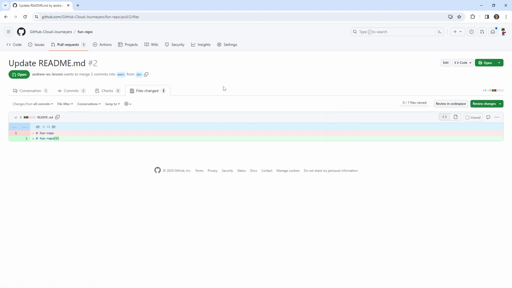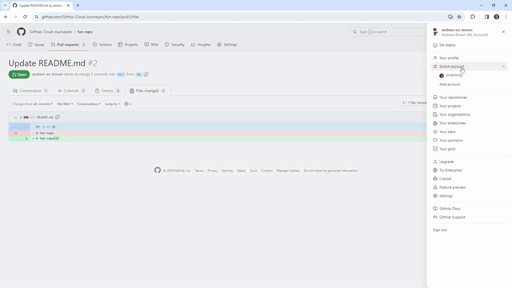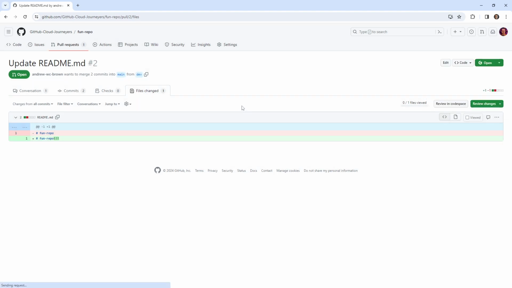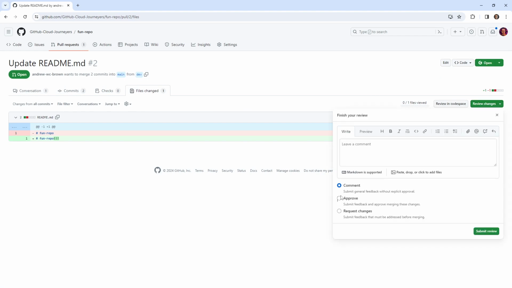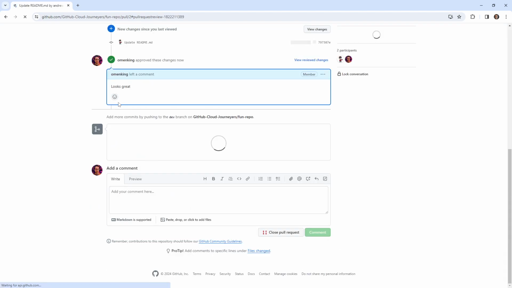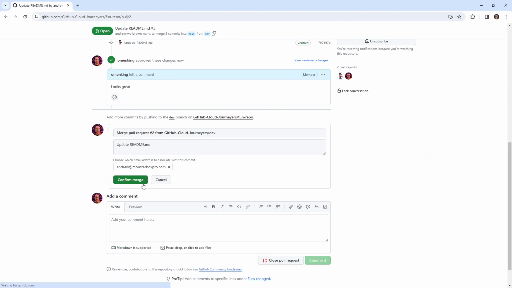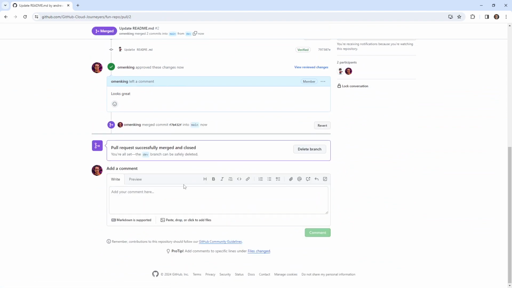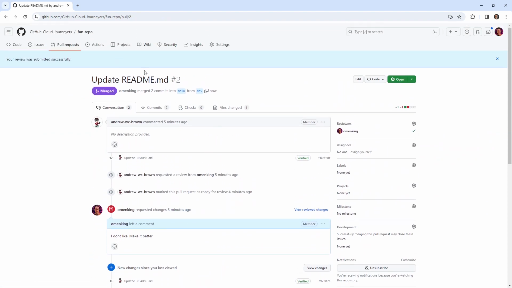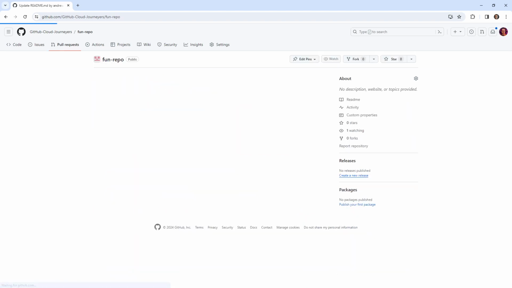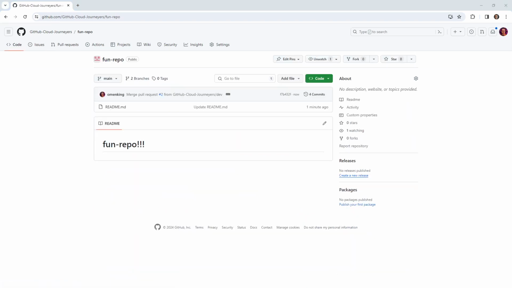So I guess the way it's going to work, I really thought there'd be a back and forth there, but I guess there's not. I suppose I would just have to go here and then approve it. Looks great. Okay, so yeah, I guess there's less process there than I thought. And now that I'm happy with it, I can go ahead and merge it. So the next question is, can we make a code owner file and see how that works? Because I think that would be kind of unique to do.